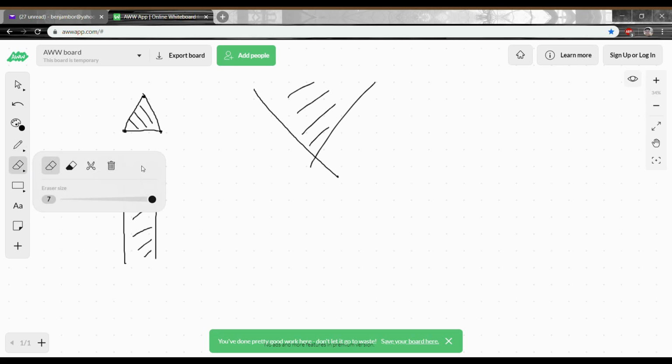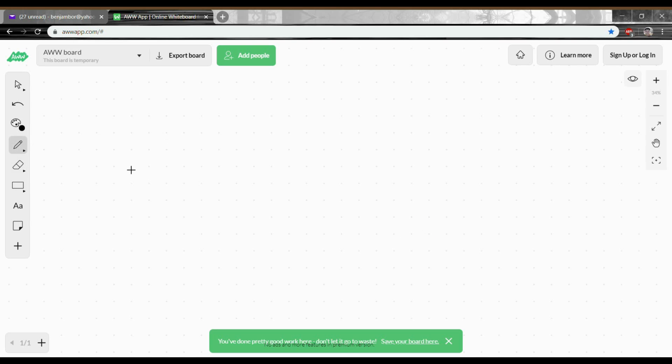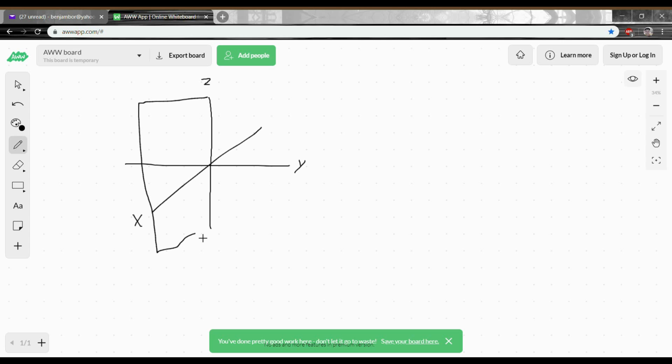What that means is, in our xyz coordinate system, whenever z is equal to 0, right down here at 0, the x and y axes form a plane, the xy plane. Whenever y is equal to 0, the z and x axes form this plane right here. And then whenever x is equal to 0, the y and z axes form this plane.